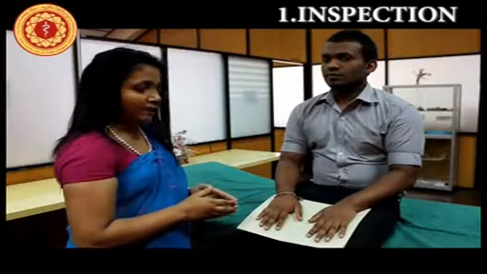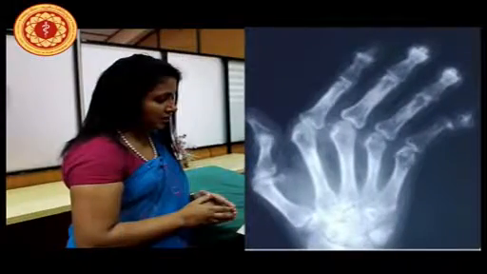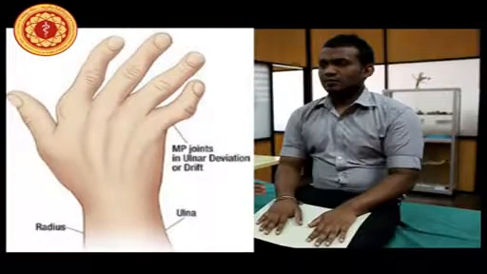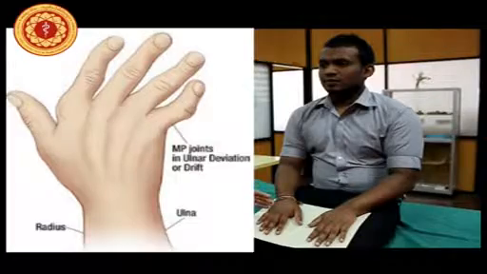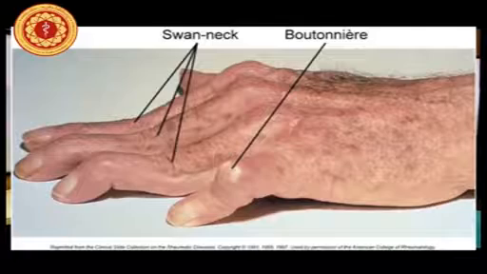On the examination of the patient's hands, I will first start by doing a good inspection. I will look for any joint deformities such as ulnar deviation, which may occur at the level of the wrist joint or the metacarpophalangeal joints. I will also look for cutaneous deformities, that is a buttonhole deformity, where the finger would look like this, with hyperflexion at the proximal interphalangeal joint and hyperextension at the distal interphalangeal joint.